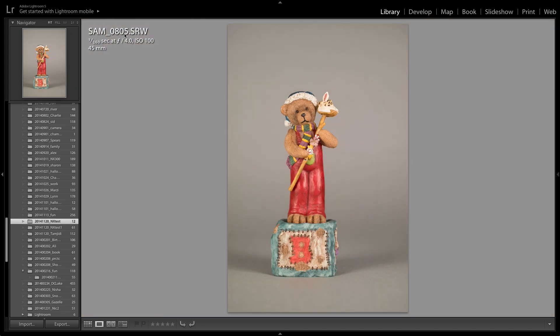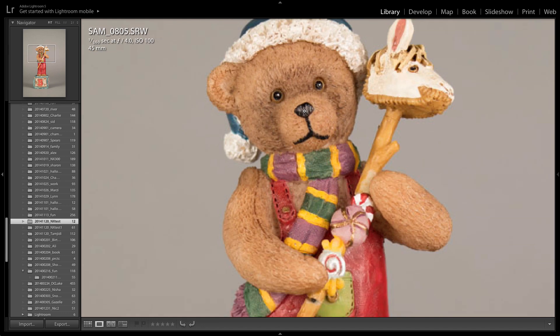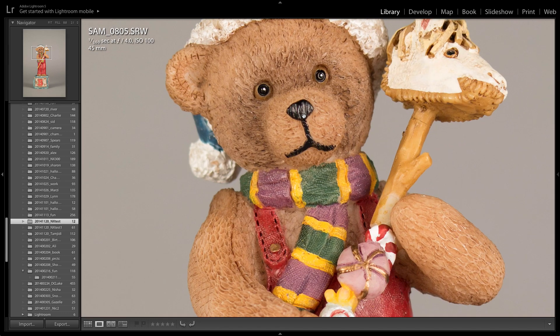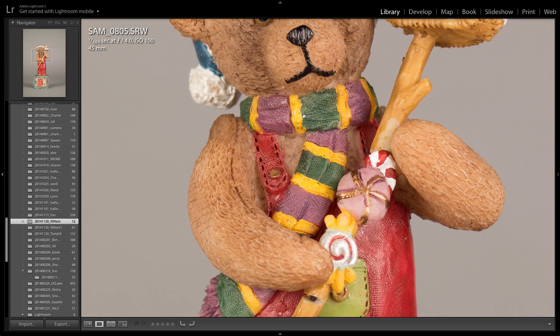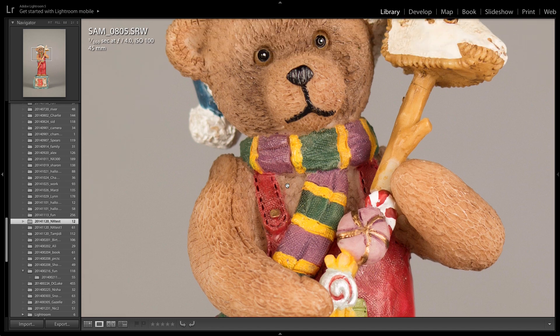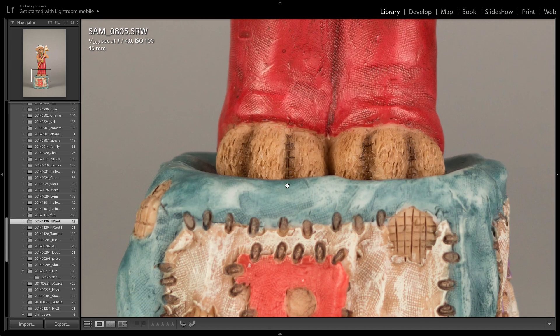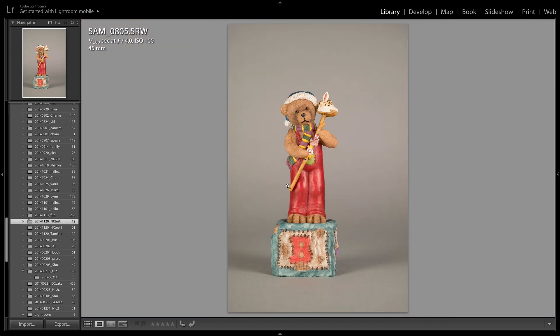Let's go to f/4. All I'm doing is going one stop higher on my f-stop and taking the flashes up one stop as well. It's amazing how the exposure remains the same — kind of cool. A little bit sharper, of course. Great detail and I think I'm getting some better colors now. You can see a bit more detail on the hat. Not bad at all.